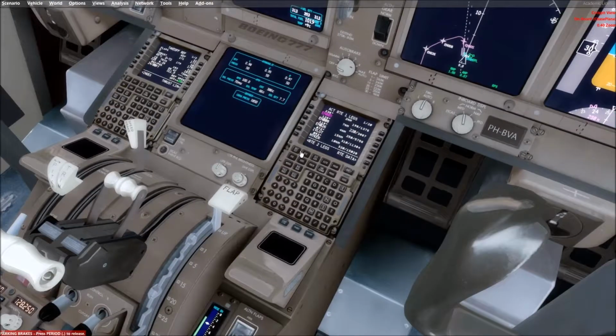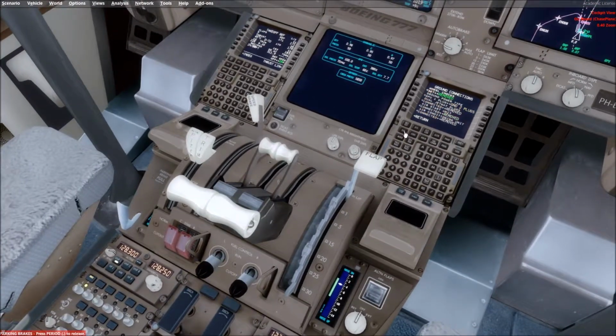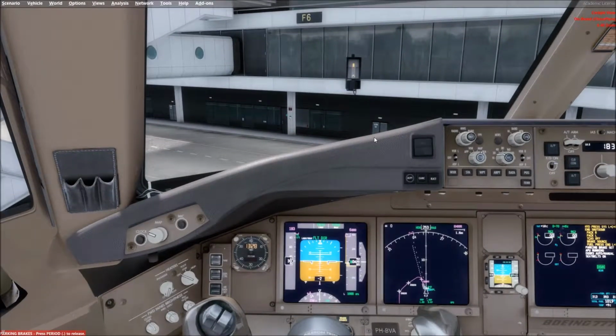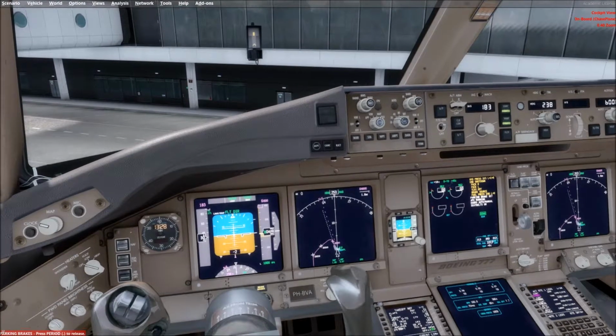So now we're going to go over to the right FMC, menu, FS actions, ground connections, and we can set the parking brake. So we're going to remove the chocks. There we go. And go put that back on the next page. Now we should be ready to depart.